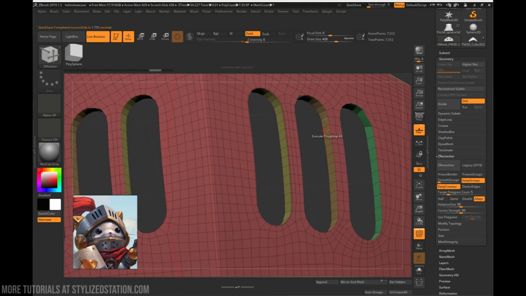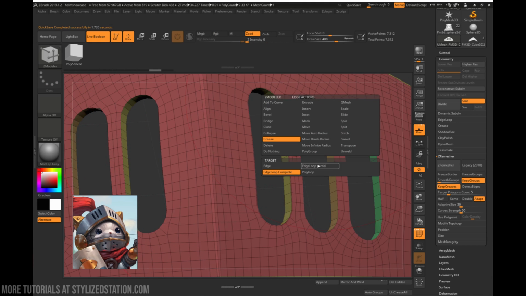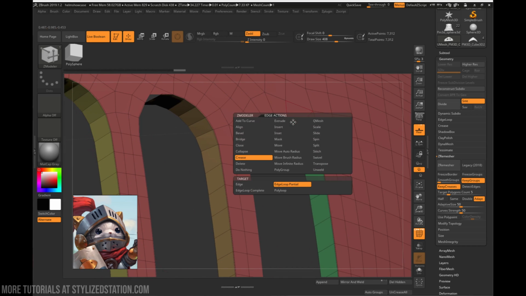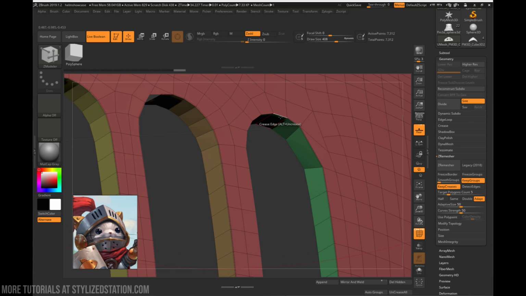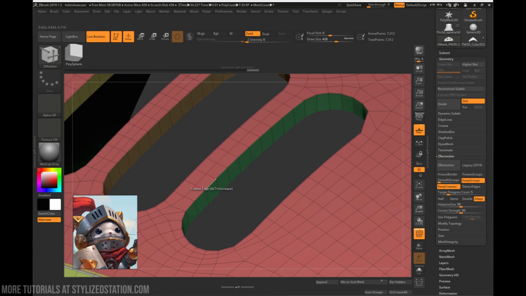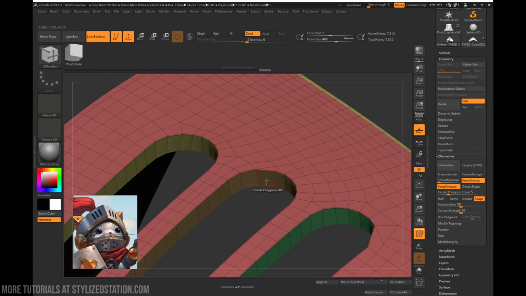This guy, no. Edge loop partial, yeah, something like that, and maybe one by one I can finish the edge loop as I want. Well, edge loop partial would also work here, I believe.